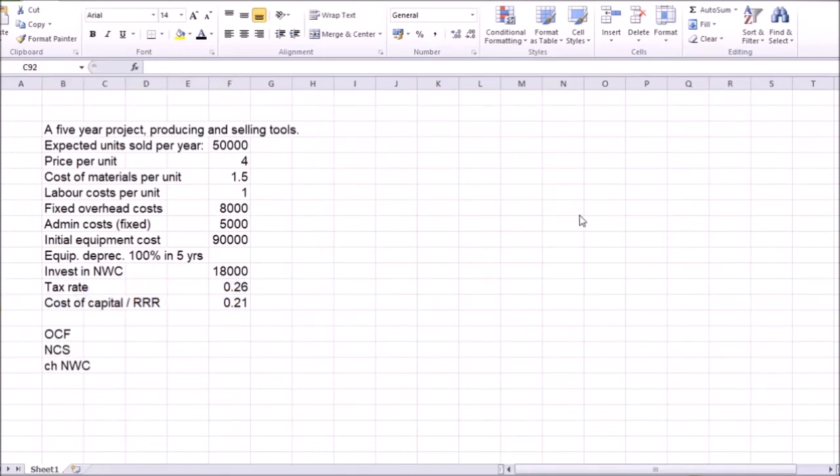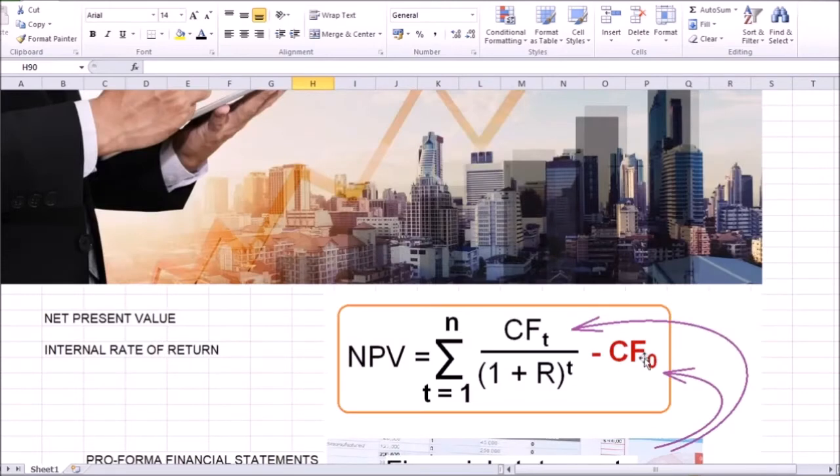With any sort of examples like these, you generally have to remember to calculate 3 values: operating cash flow, net capital spending. This is the spending on a longer term capital that is subject to depreciation, and changes in the net working capital. That's spending on the short-term capital that is not subject to depreciation. Once you have these 3 cash flows, you can combine them into the cash flow from assets, which is the operating cash flow minus net capital spending minus the changes in the net working capital. Cash flow from assets is that total final value for the cash flows that you insert into the calculation of NPV and the internal rate of return.